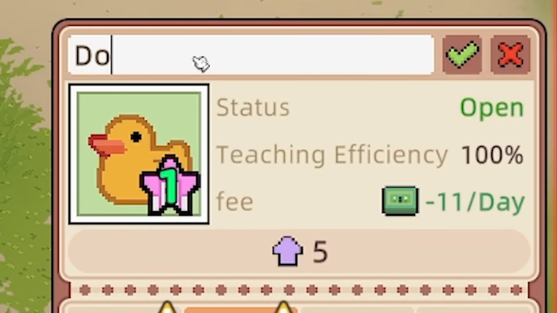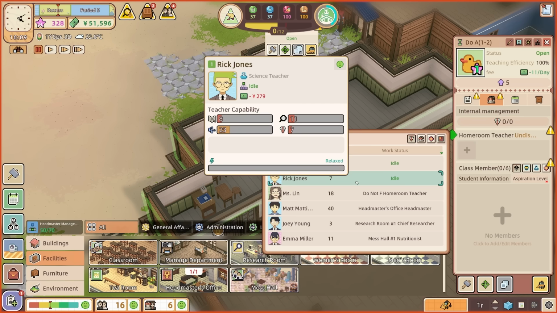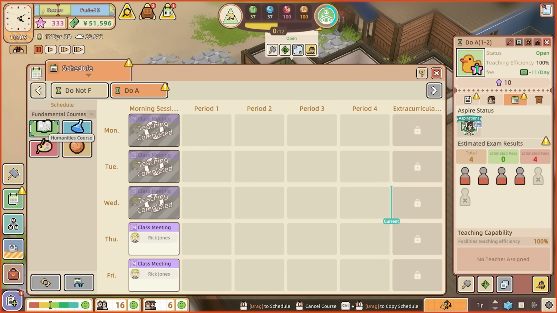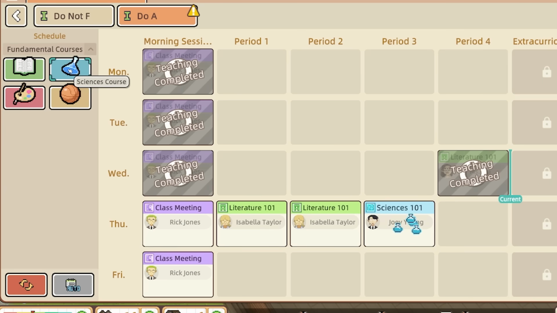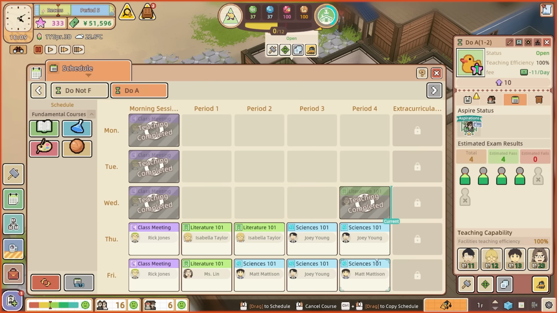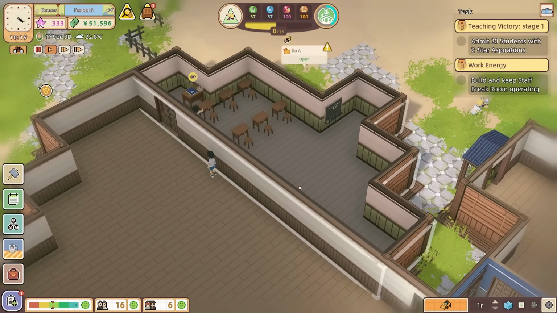Okay, so rather than do not F, this will be called do A. So Rick Jones, you'll be the form tutor. Yeah, we've only got 4 kids in there as well, actually. But we got to give them all the lessons they need. So literature, science, science. Okay, so that's good. So those 4 are going to pass by the end of the week as well. So you can see the kids are coming to their new classroom.